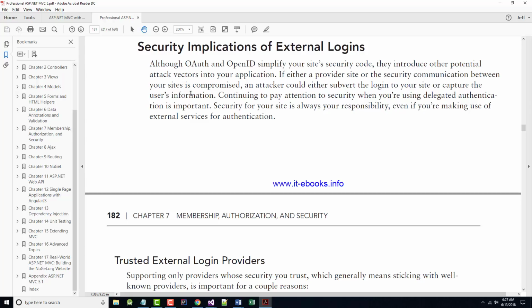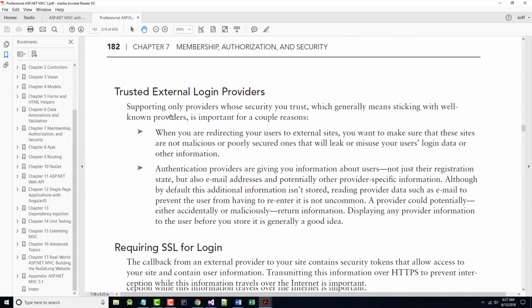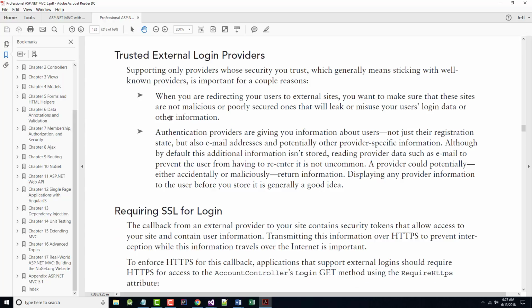Now, what the author will go into on the next several pages, starting at the bottom of this page and then going on for several pages, are many different types of security breaches that can happen.